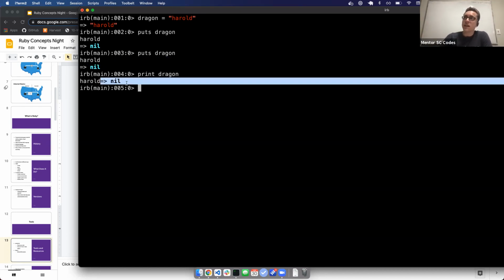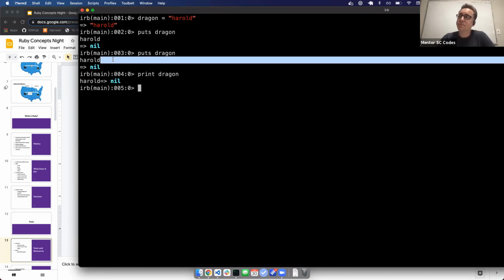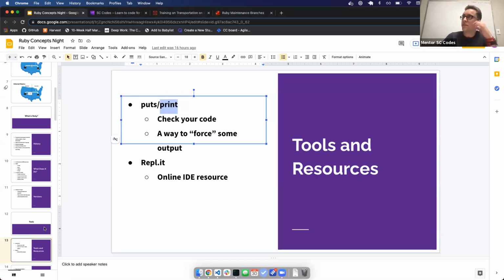Print just goes ahead and prints whatever comes after my dragon variable right next to it. So I prefer to use print because it highlights it, makes it easier to see. But just wanted to give you some information about both of those.